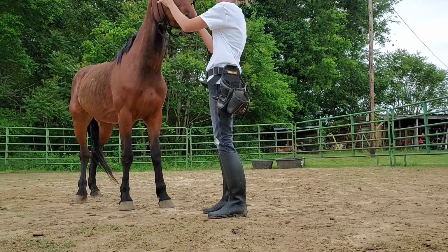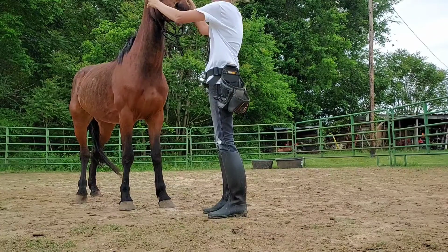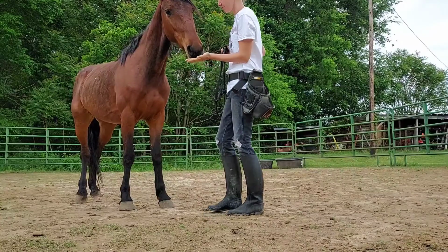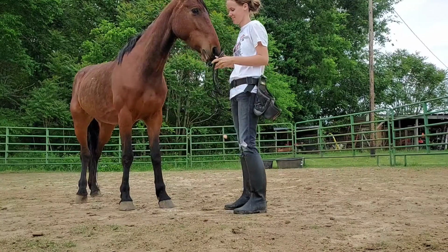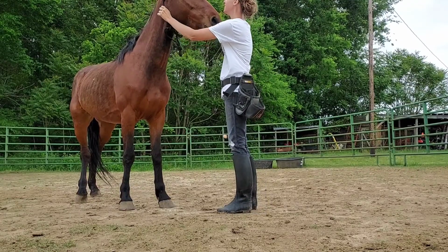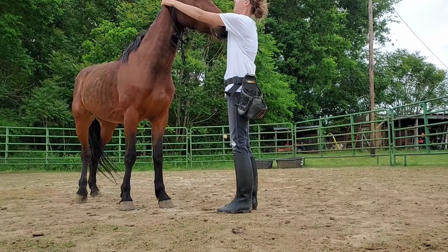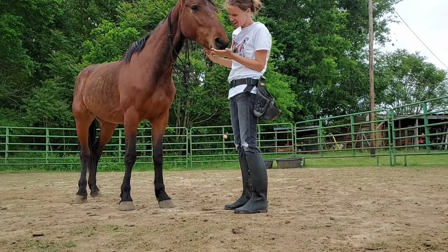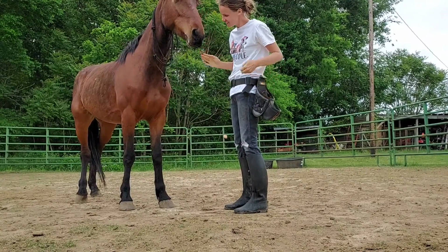My last Mustang, Ranger, was really averse to the feeling of ropes. So we started with just hay string on his face so he could get the sensation that it wasn't heavy like a rope halter. But look at her, it's just like, here I go, putting it over, and it took all of 5 minutes to get the whole thing up over her face and onto her neck for the first time. This was such a big moment. I was so happy with her.